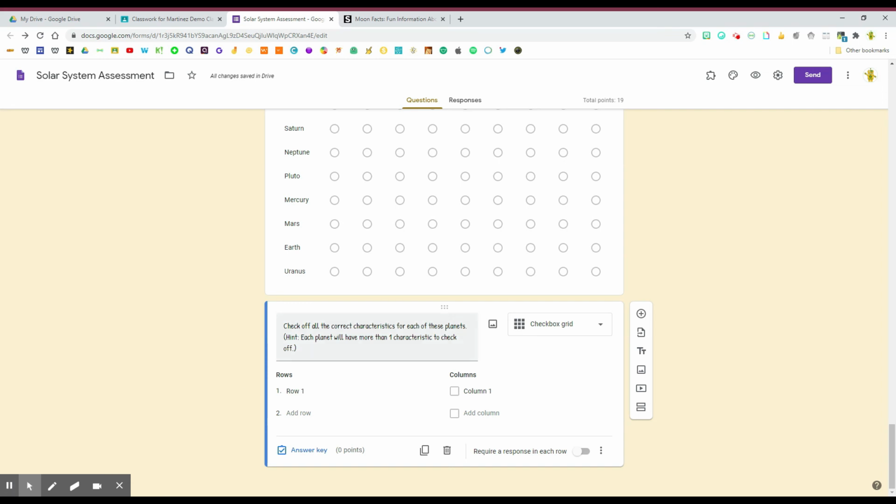So the question here is for the students to check off all the correct characteristics for each of the planets that I will list below. And I have even given them a hint that each planet will have more than 1 characteristic to check off.